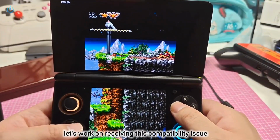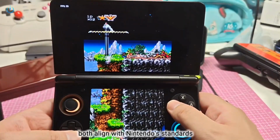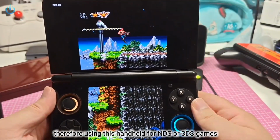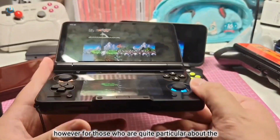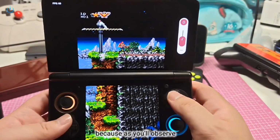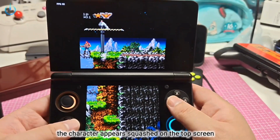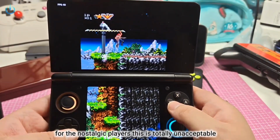Let's work on resolving this compatibility issue. Firstly, the screen's overall span and the length of the central hinge both align with Nintendo's standards. Therefore, using this handheld for NDS or 3DS games will certainly provide a good experience. However, for those who are quite particular about the display's aspect ratio, this can become a significant inconvenience, because as you'll observe, the character appears squashed on the top screen and on the bottom screen, he gets stretched. For the nostalgic players, this is totally unacceptable.